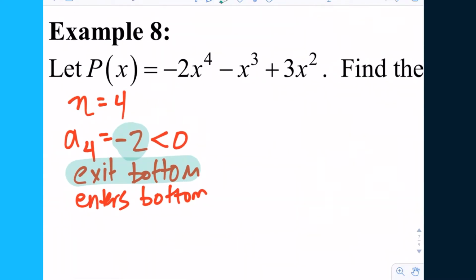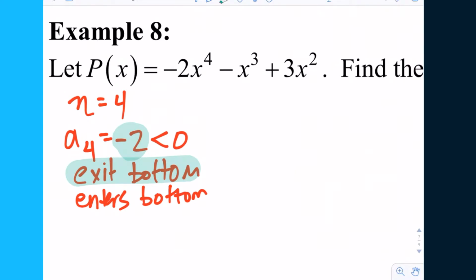What is the maximum number of x-intercepts this thing could have? The maximum number of x-intercepts? 4. Good. Could it have fewer than that? Yeah. Could it have just 3? No. X-intercepts. Yeah, it could have just 3. One of them could bounce or something like that. Could it have just 2 x-intercepts? Yes. Could it have just 1 x-intercept? Yes. Could it have 0 x-intercepts? Yes, right? So the x-intercepts can be any number less than or equal to the degree. If it's an even degree function, we can go all the way down to 0. If it's an odd degree function, we have to stop at 1 because it's guaranteed to have at least 1.